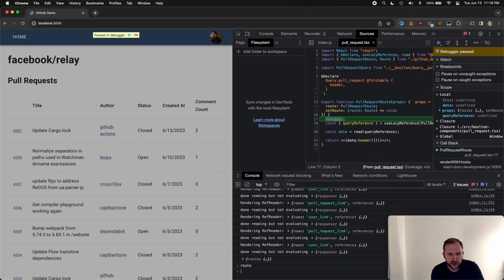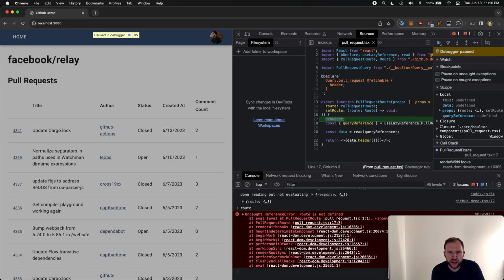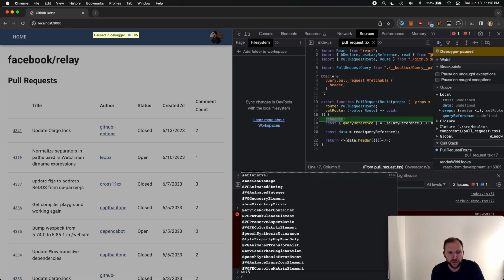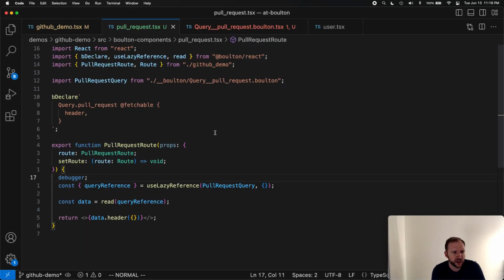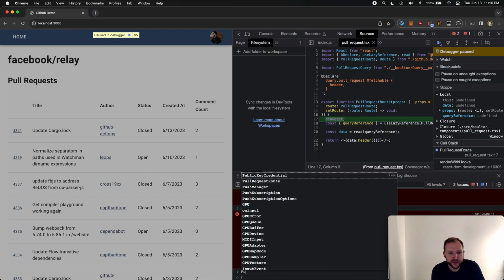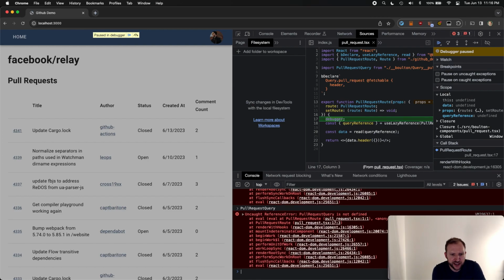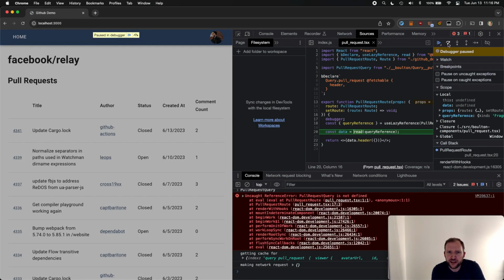We want route. Route is not defined. Let's see what pull request query is, make sure that's defined. Wait, what? Are you going to rename them somehow weirdly? Okay, so we've gotten here.